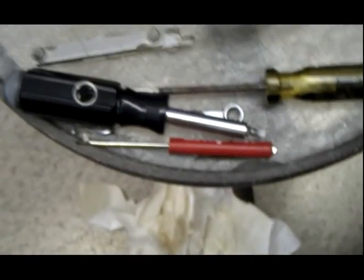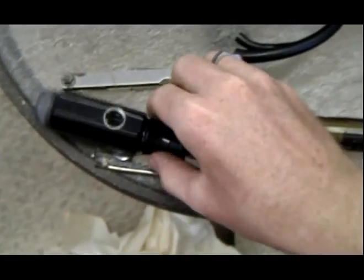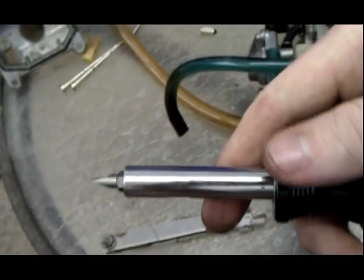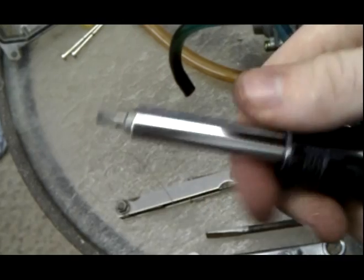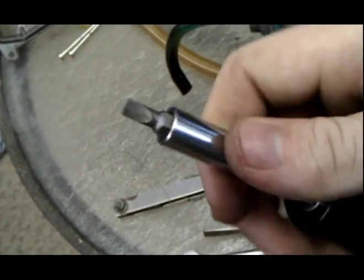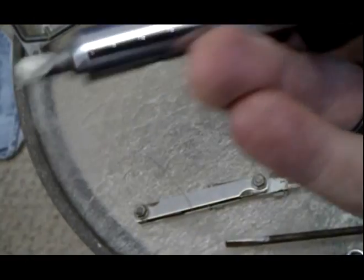Okay, the tools that we're going to use for this: I have a T-handle screwdriver, which I would suggest using on the jets because the jets are brass. Use a small Phillips head. This is a T-handle, and with the other T-handle, you can slide this little shaft out and put it in, right?